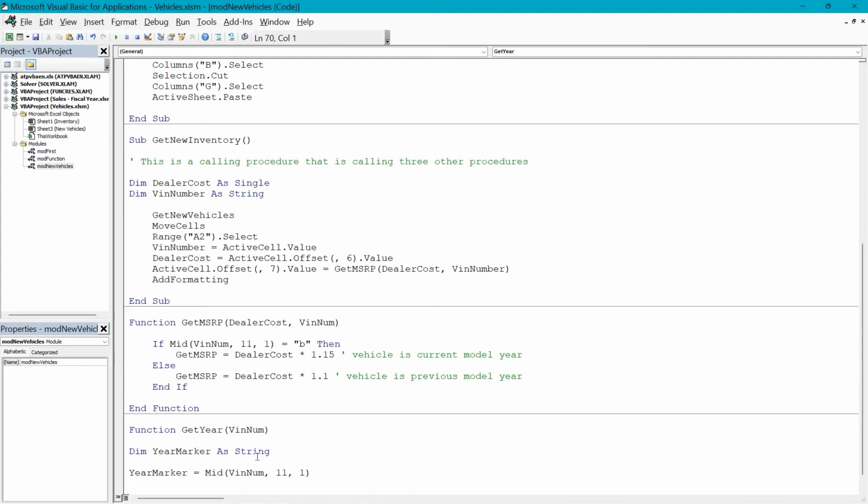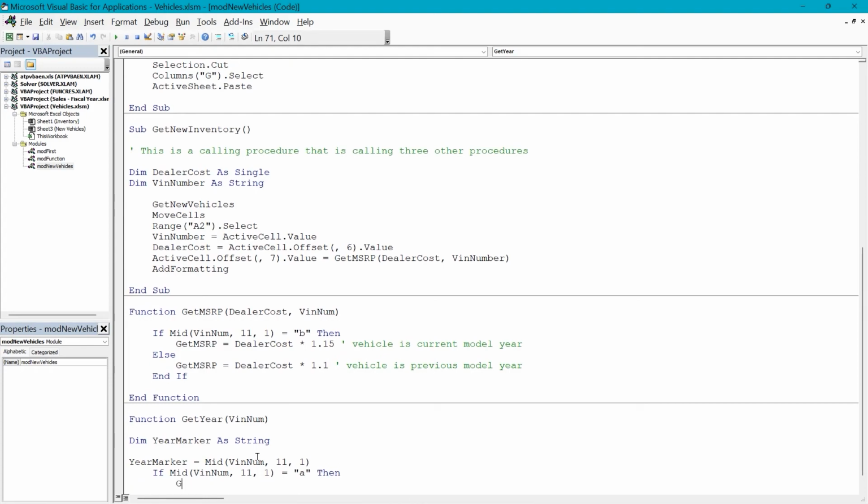And now we're going to use an If-Then-Else-End If construct here as well. So I'm going to tab over, If Mid, and then VINNum, and you can copy and paste this if you want, 11, 1, equals, and then in double quotes, A, then enter, tab, GetYear equals 2018.